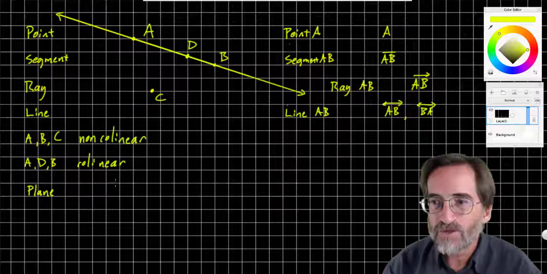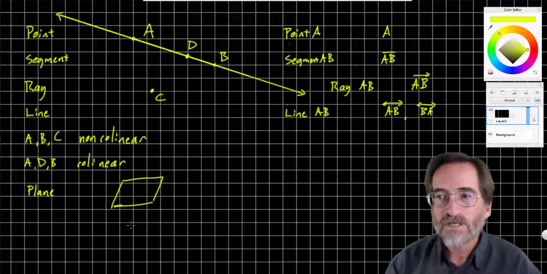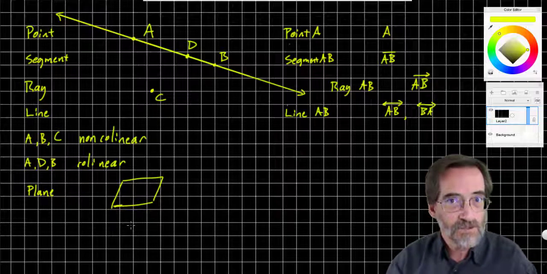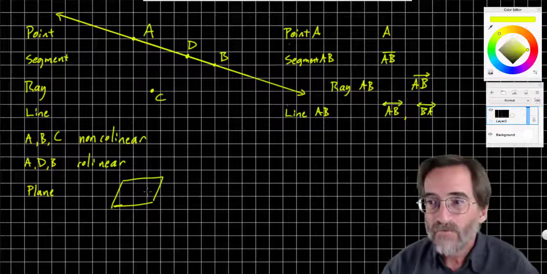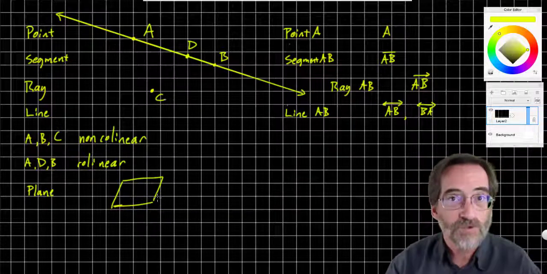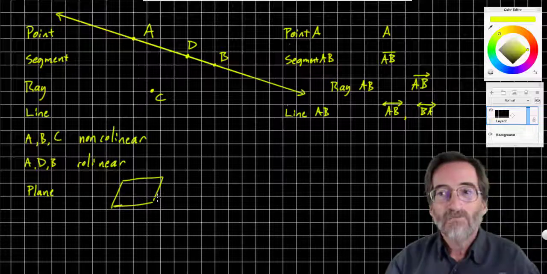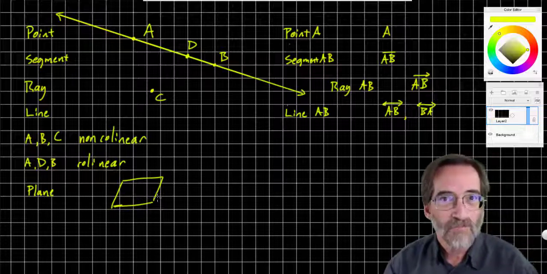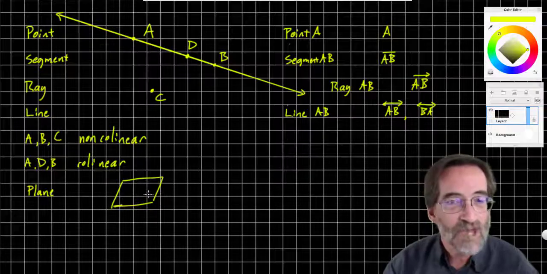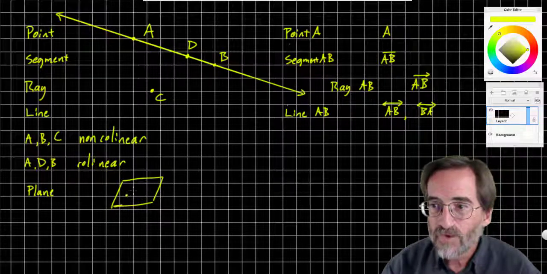We can't really draw that. So on a piece of paper, we draw a parallelogram, kind of like a 3D representation on a 2D piece of paper of a flat surface. We can draw it with edges because otherwise we wouldn't draw anything. And just like a line and a point have no thickness, a plane has no thickness as well. It is less than paper thin. It is infinitely thin.